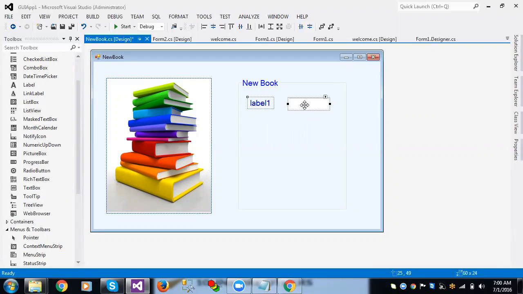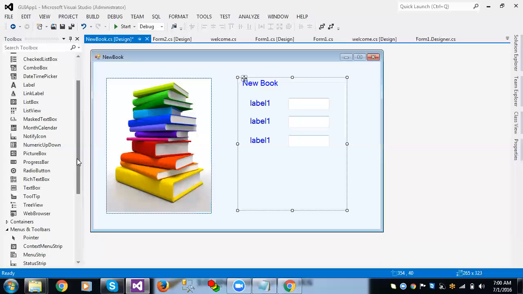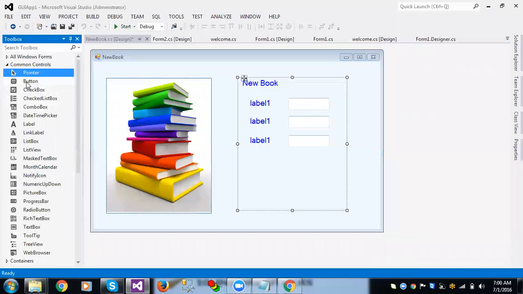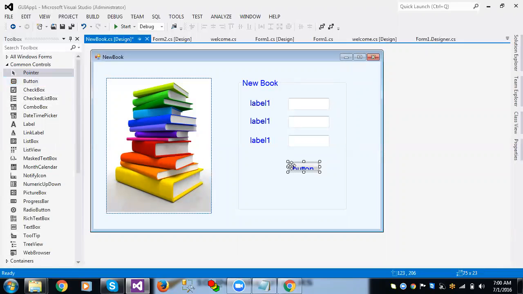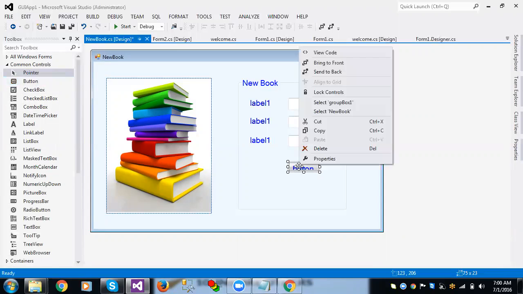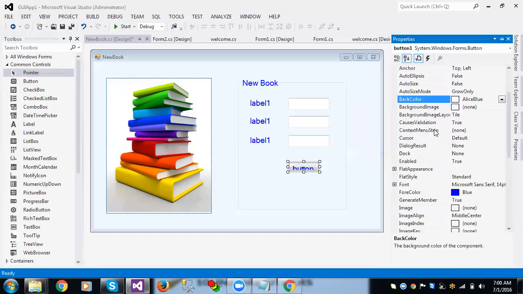This is for book name, book price, quantity, button for submit, and you can add publishers, all the details.